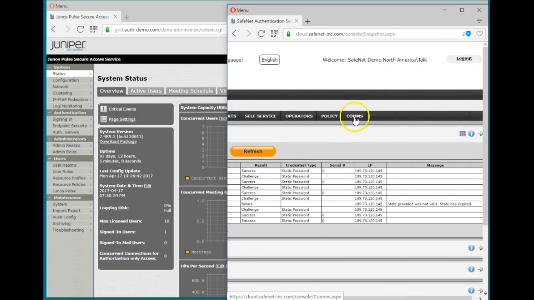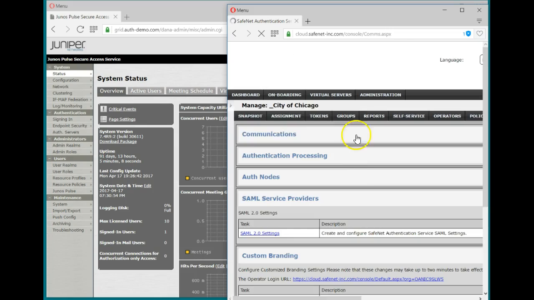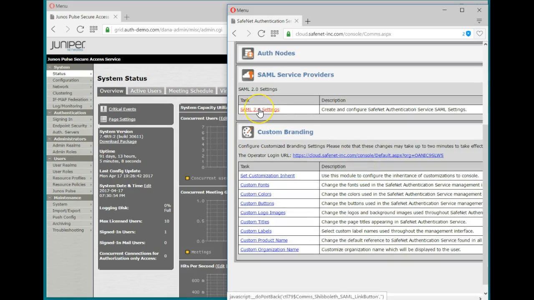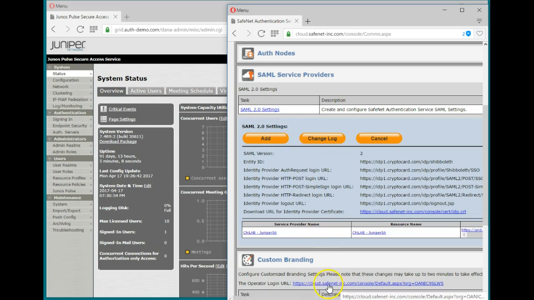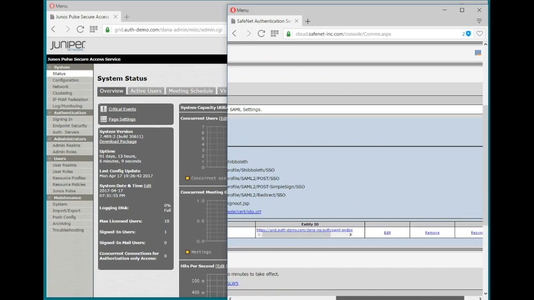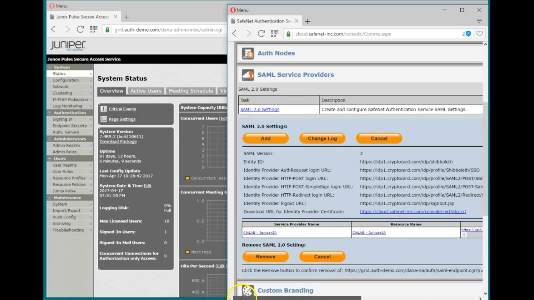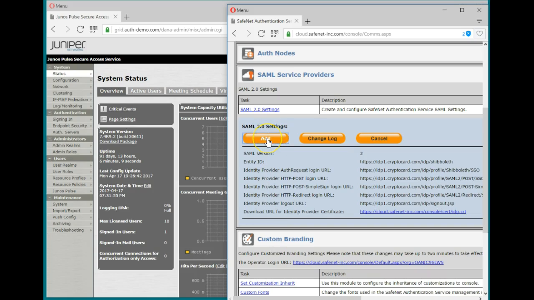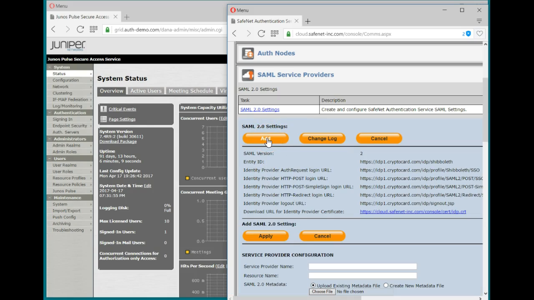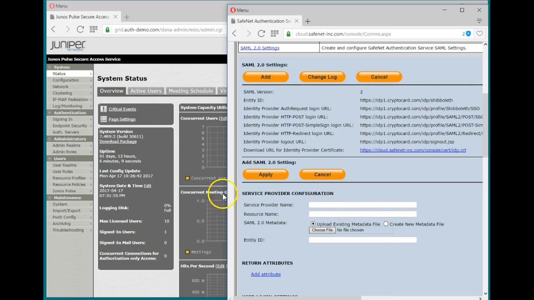I will go through the Communication tab to SAML configuration. Let me remove what I have right now, and I will redo it from the beginning. I will need to click on Add, and let's wait until I take care of the Juniper side.